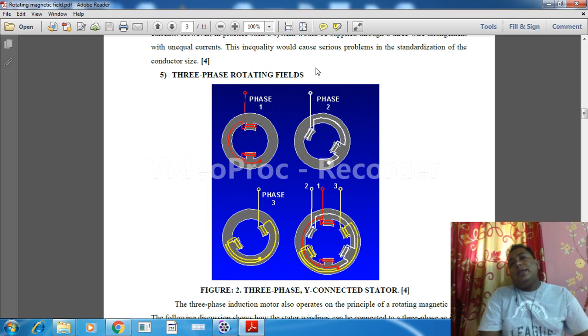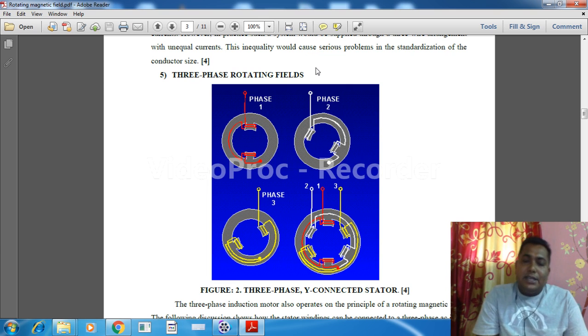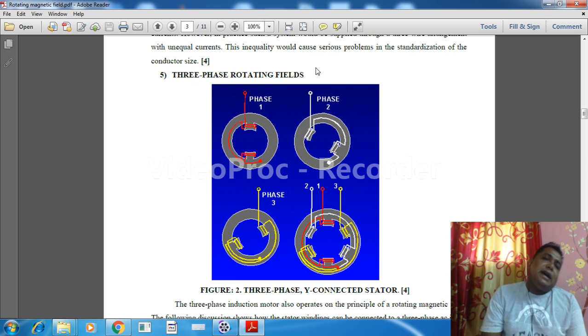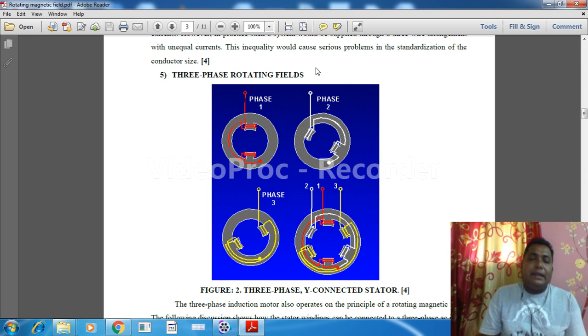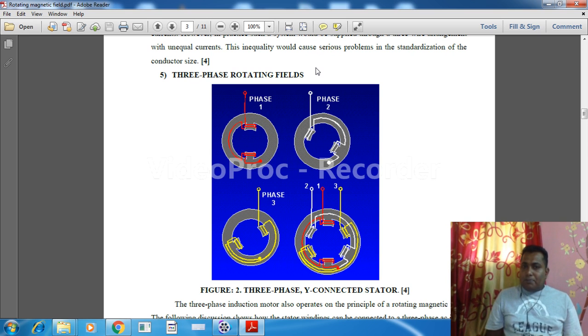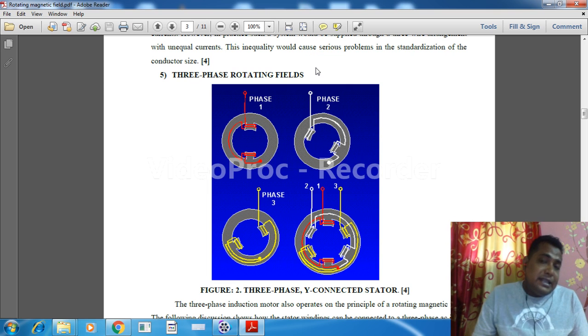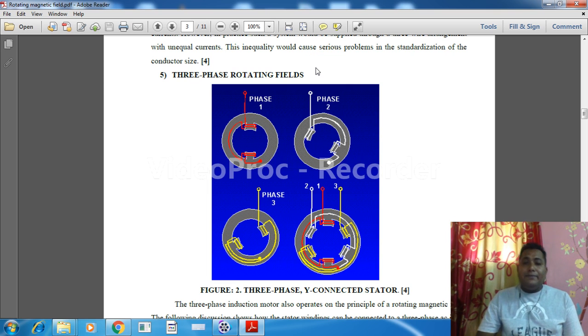One more thing I want to add here is that a three phase balanced supply is given, and three phase balanced supply means each phase is separated from the others by an angle of 120 degrees. All phases are shifted from each other and all have the same magnitude. So this kind of supply we have to give to the three phase induction motor, then only can we say that there will be generation of a rotating magnetic field.